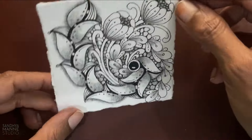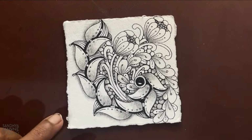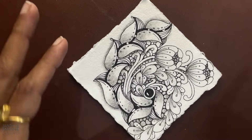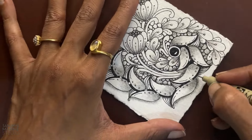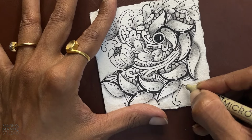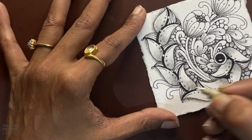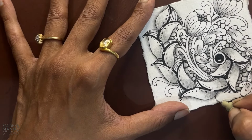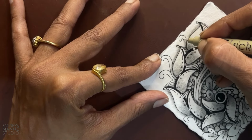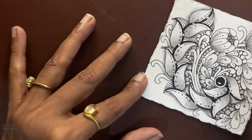Okay, so there it is, all done. Ta-da. A few fescues on this side, just this looks a little bit more empty. So maybe something like this.